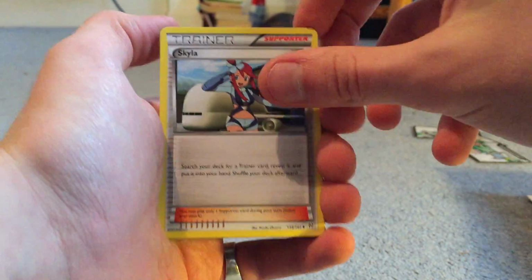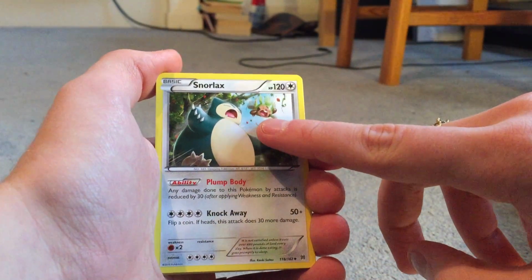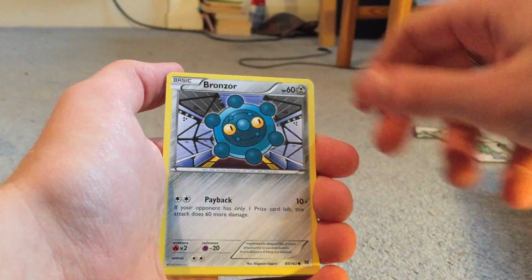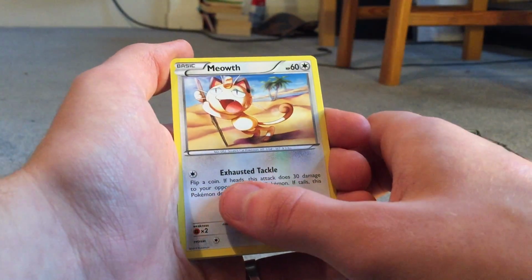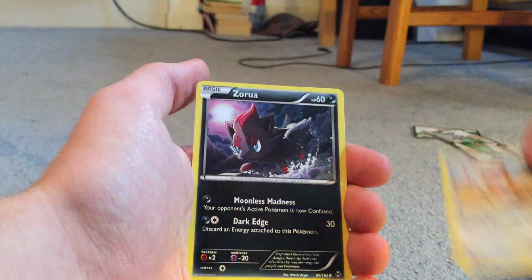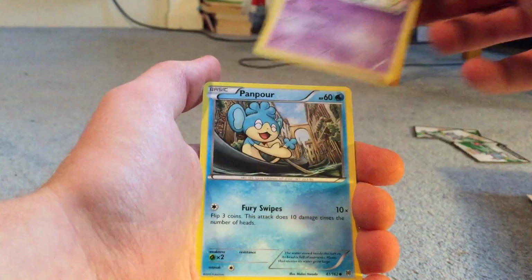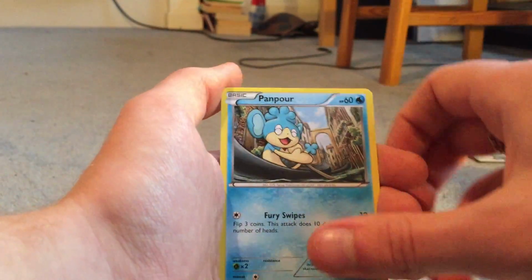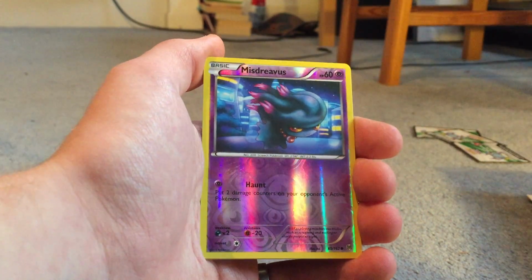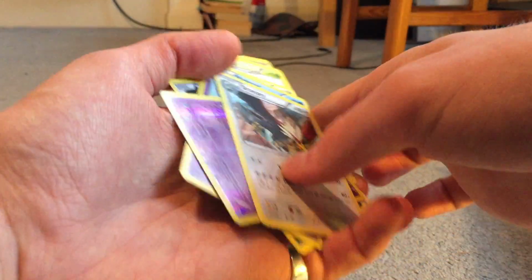First off, we have Skyla, then Spupa, and a Snorlax with, it looks like, Chespin falling out of the tree behind him, and a Bronzor, a Meowth in the desert looking absolutely exhausted. As you can see there, the attack, exhausted tackle. Zorua, Ralt, a cheeky child in the back, Panpour, that looks lovely, kind of Venetian in the background. A reverse holo Mischievous, and a regular rare Braviary. So out of the two packs, that's been two regular rares. Let's see what we can get in the last ones.